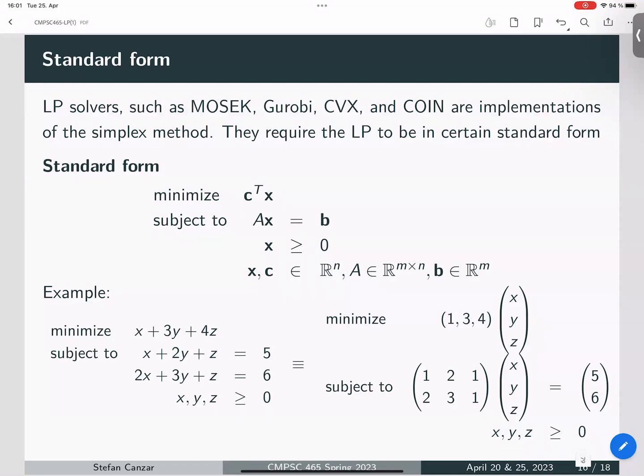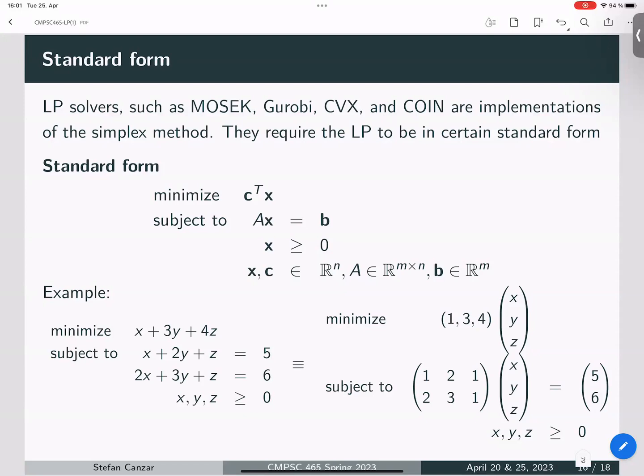But more interesting for us really is the standard form. And the standard form means 3 things. So A, the objective must be a minimization. So we're not maximizing in a standard form. Standard form always means we're minimizing. And our constraints will be always in equation form. So we don't have inequalities, we only have equations.